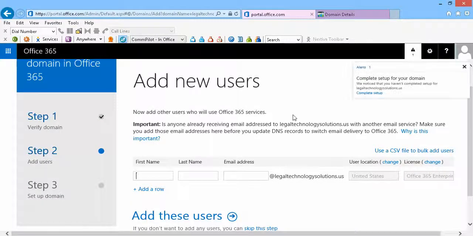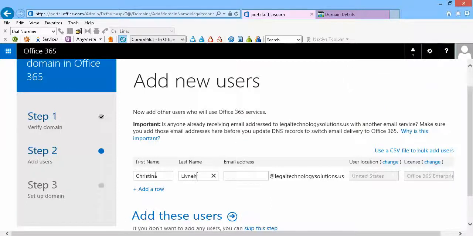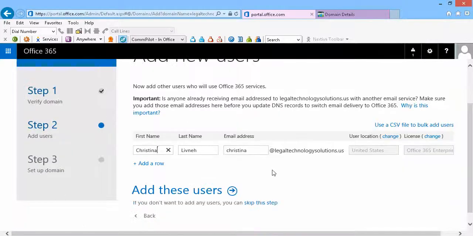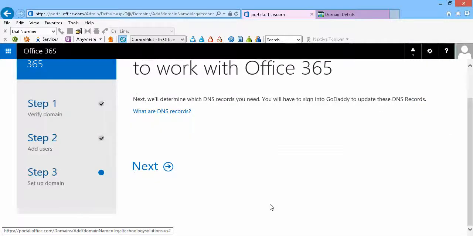Now it's asking us if I want to create any other user accounts. Let's say Christina Livne. Christina is my wife. She's not an employee. For those of you who are married, you know very well probably that you always work for your wife, no matter what your role is and her role is in the company. Alternatively, if you also have a CSV file, let's say you have about 20 users or 500 users or whatever it is, you can set them up on an Excel spreadsheet, and you can upload them using this CSV bulk adding. I'm not going to add Christina over here. We don't need to fake another account.